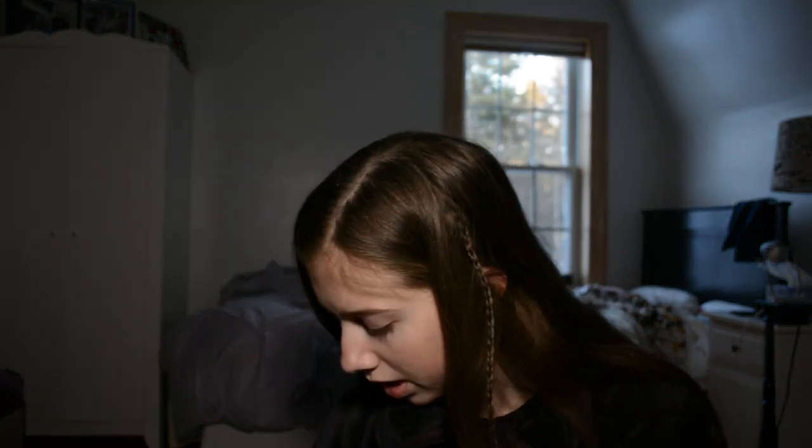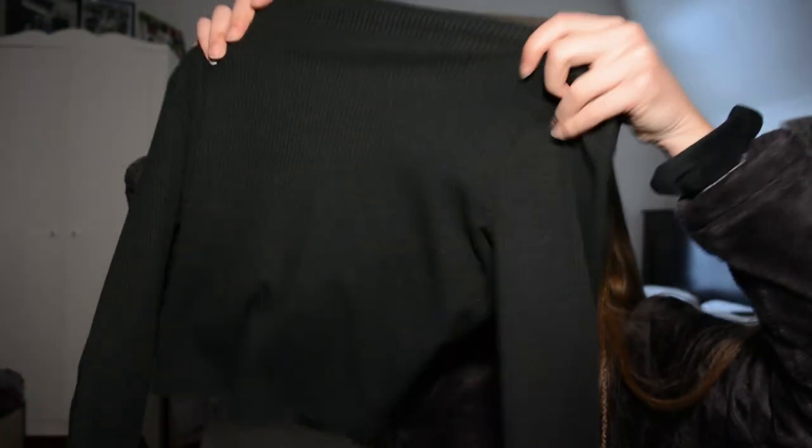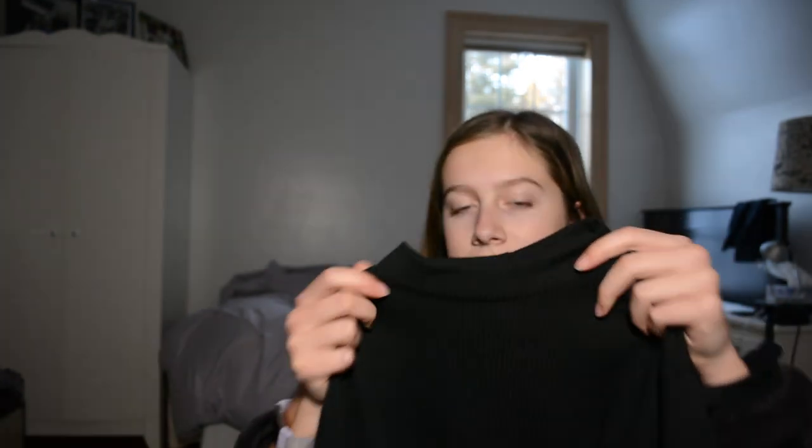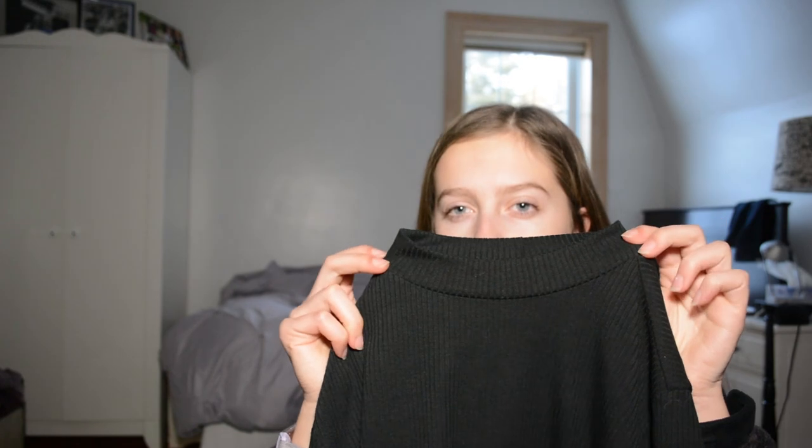The next thing I got at Primark is this black shirt. It's just not quite cropped — it's just a bit shorter than a regular full length shirt. And then it has almost regular length sleeves, but they're just a little bit shorter than a regular sleeve length. I wear this with the next thing, and it's got a little bit of a turtleneck on it too. Makes it really comfortable and it's really warm and it's like good quality, but it was very, very inexpensive for what it is.